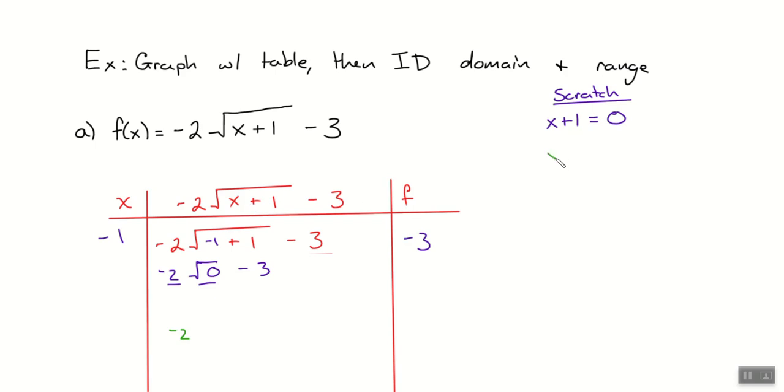Now, if I wanted that scratch work, if I wanted to make x plus 1 this time equal to 1, since these are my nice square numbers, what would we get for x? 0. So, when I plug in a 0, I get -2 times the square root of 0 plus 1 leaves a 1 minus 3. And then let's just think it out. What's the square root of 1 times -2? And -2 minus 3? -5.